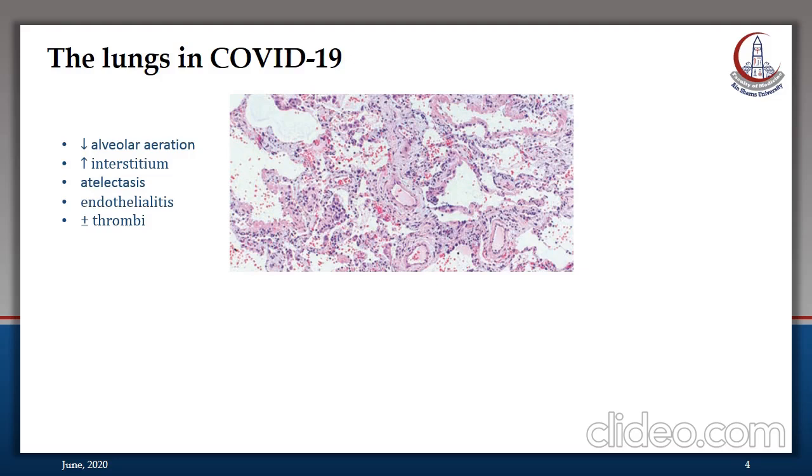What will be the result of these histopathological changes? Number one, ventilation perfusion mismatch, which is the main pathophysiology responsible for respiratory failure in pneumonic COVID. The main type of ventilation perfusion mismatch is what we call low ventilation perfusion. Some areas of the lung, some alveoli are poorly or non-aerated, and the normal response by the autoregulatory system, as I told you, is to divert the blood flow from these areas.